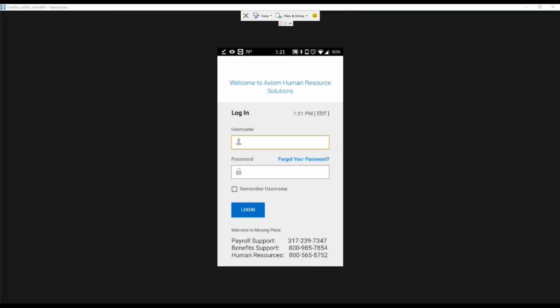Also, will the old app still work? Yes, the old app, at least for now. I believe that in the future, Kronos does plan to phase that out, but currently it does still work. And just like there's a separate checkbox to enable the new app, the old app also has to be turned on in the company setup, and also in the security profiles as well. As long as we don't mess with that, then yes, the old app will still work with your system.